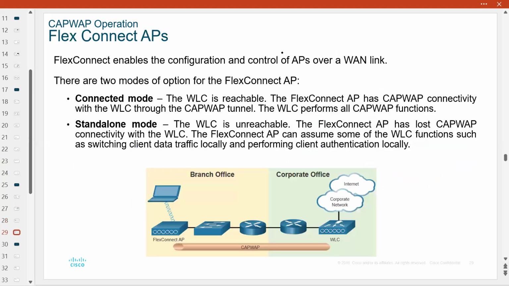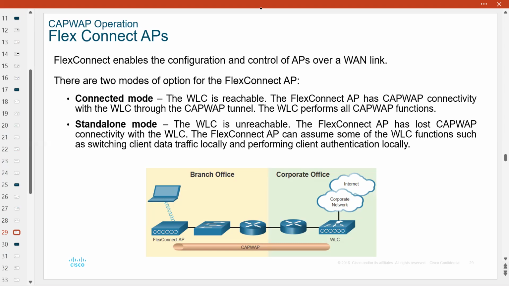FlexConnect APs. FlexConnect enables the configuration and control of APs over a WAN link, a wide area network link. There are two modes, the connected mode and the standalone mode. With connected, the controller is reachable. With standalone, the controller is not reachable.